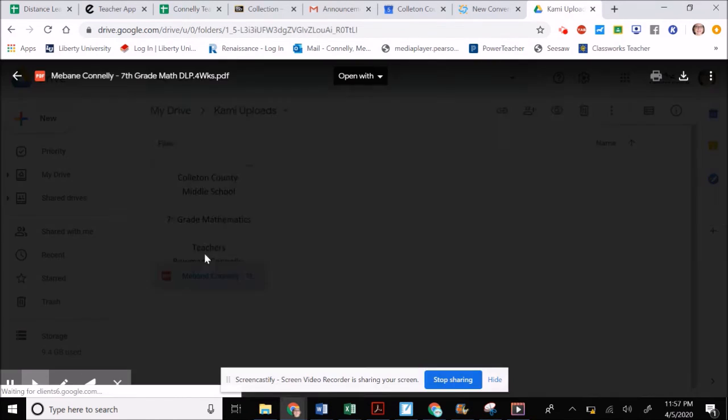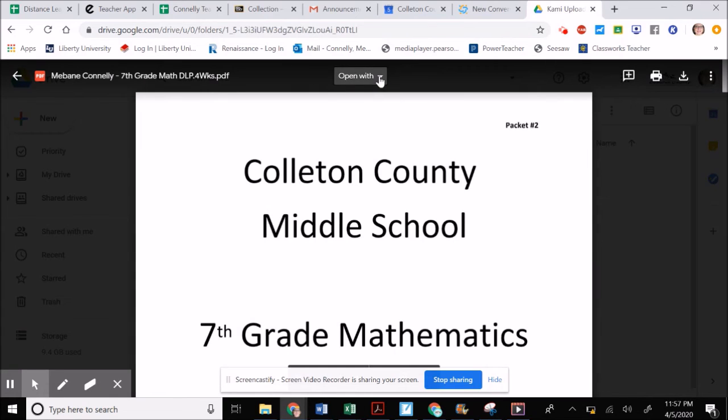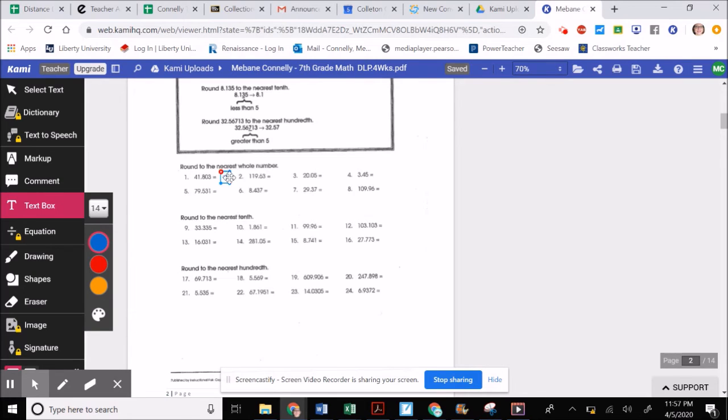Open the document just like we did before. Click Open with Cami, and you'll find that all of your work has been saved. My annotated 42 is still there.